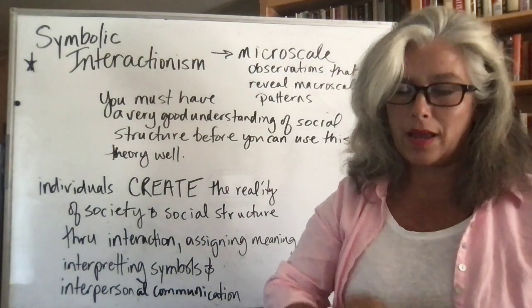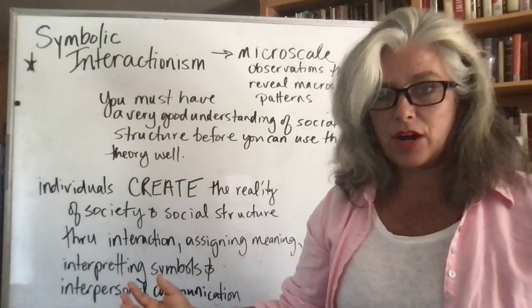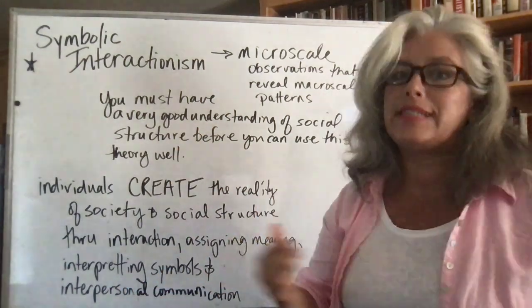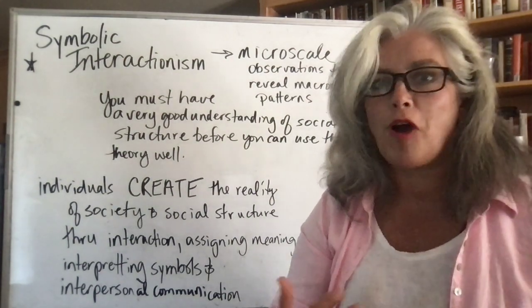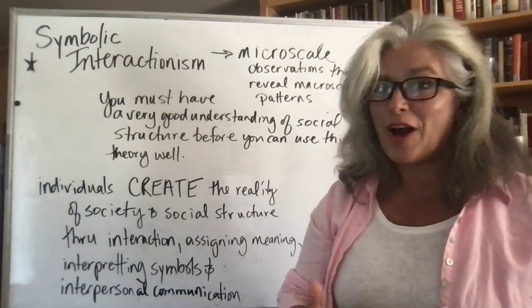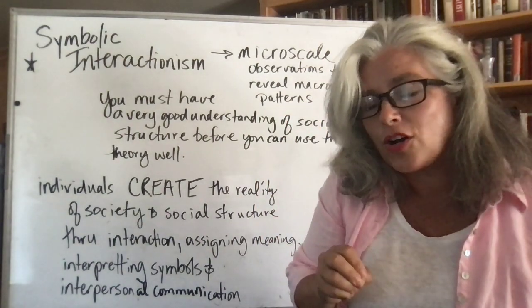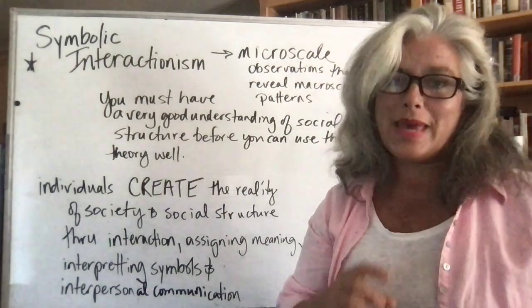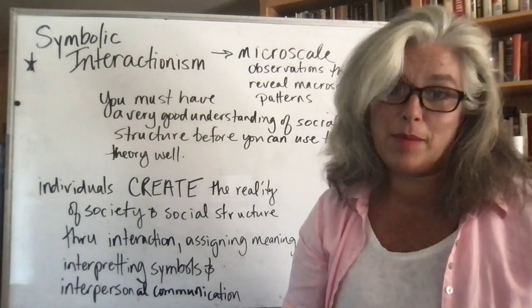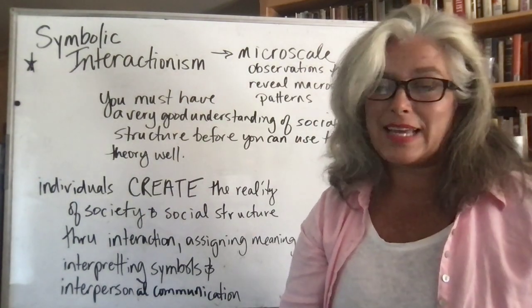So when I ask you to analyze something with a particular theory, this has more steps to it than the other ones do, and therefore you have more opportunity to miss points. So choose it if you want to, but you need to work a little bit harder to understand how to apply it, just to make sure you don't miss the connection that has to be made in order from the micro to the macro in order to get it right.